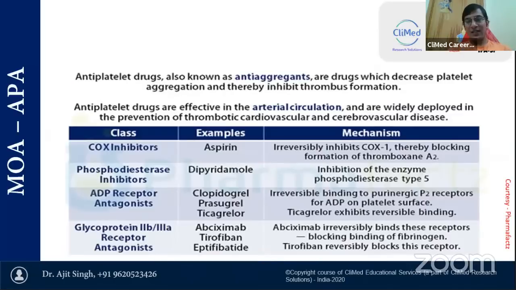So why irreversible and reversible? When aspirin goes to the activated platelet, it binds to the platelet receptors. Certain receptors, like aspirin will bind to the cyclooxygenase receptor, or clopidogrel will bind to the ADP receptors, exactly, the P2Y12 receptors, or prasugrel and ticagrelor will bind to the P2Y12 receptors, or GP2B3A receptor antagonists will bind to the glycoprotein 2B/3A receptors, right? So aspirin, clopidogrel, and prasugrel, when they bind to the receptors, they bind permanently.